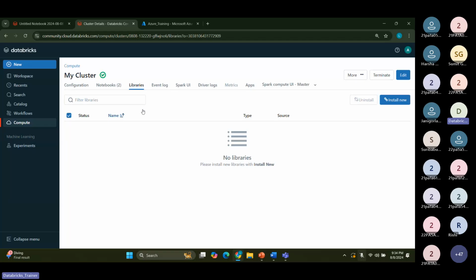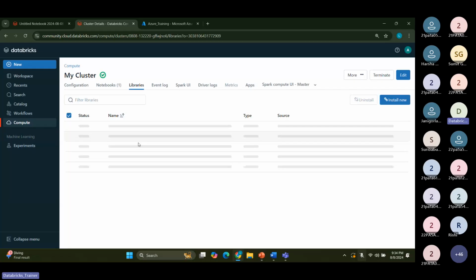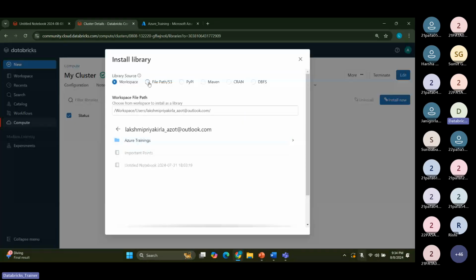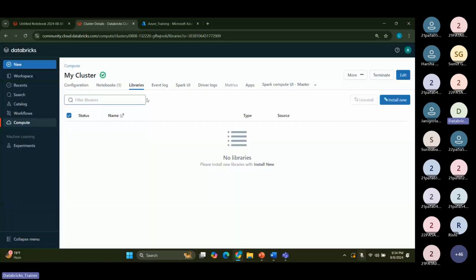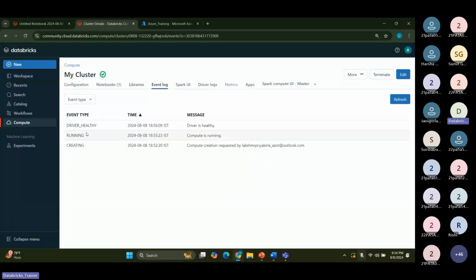Here, if you click install new, it will ask you for the source: workspace, file path, S3, PyPI, Maven, DBFS. And see here the event log. Driver is healthy and compute is running.